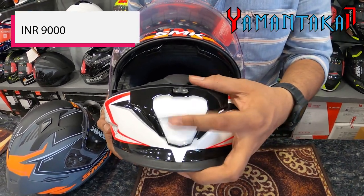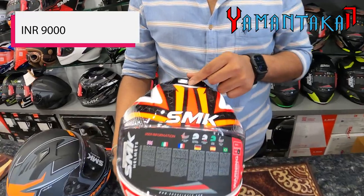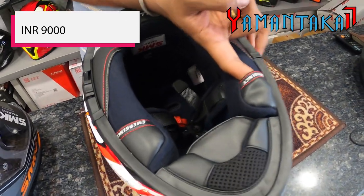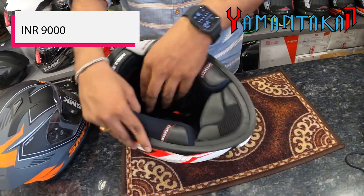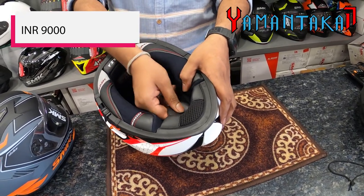The ventilation is also very good in this helmet. It comes with one chin ventilation and top ventilation, and these are the exhaust vents, air out. And this comes with emergency pull tabs also. In case of emergency impact, the helmet will be very tight. If you pull this, all the liners will come out, and the helmet will be easy to remove. Comes with speaker pockets also. And the chin curtains are all adjustable. Depending on your chin length, you can adjust it.